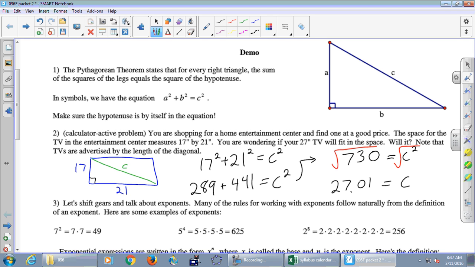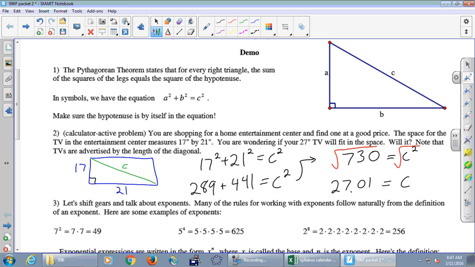Okay, so how do you know to use the Pythagorean theorem? The problem involves a right triangle. Any problem involving a right triangle for us is going to be the Pythagorean theorem. You won't see very many of them. We're not going to be talking about Pythagorean theorem for weeks and weeks and weeks, but if you've got a right triangle, odds are Pythagorean theorem is in play.